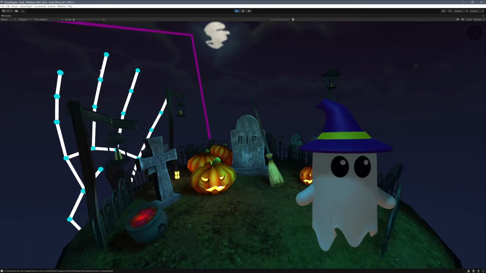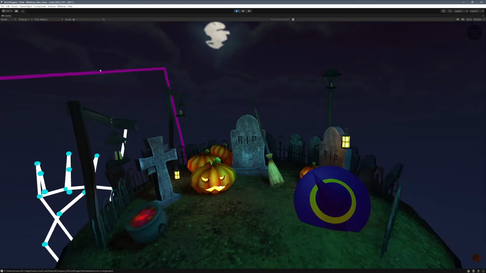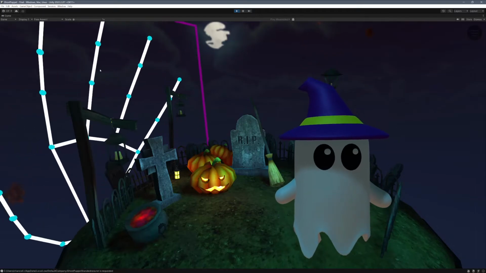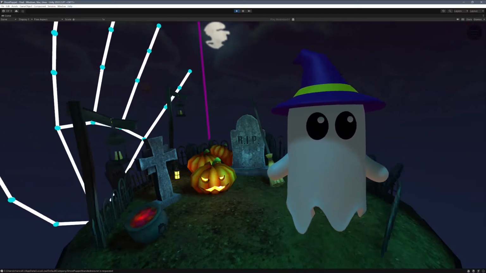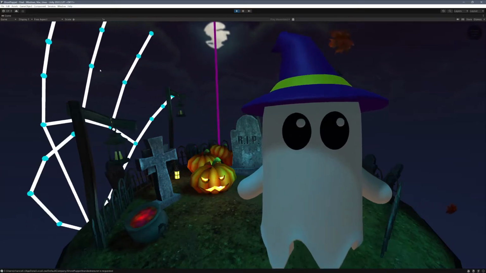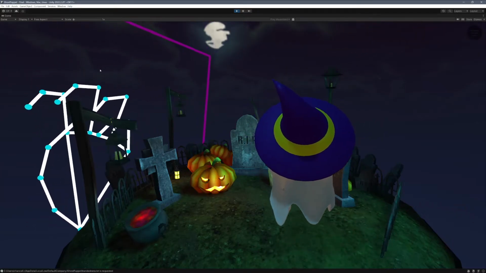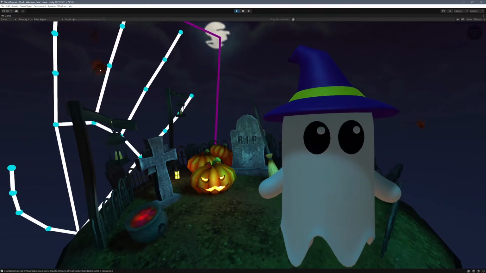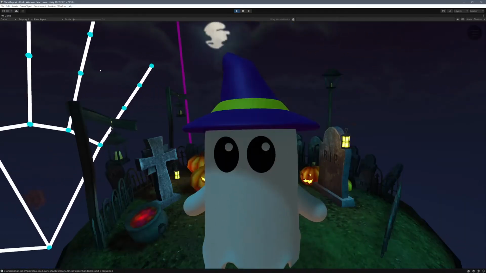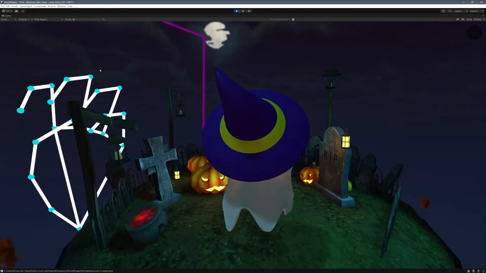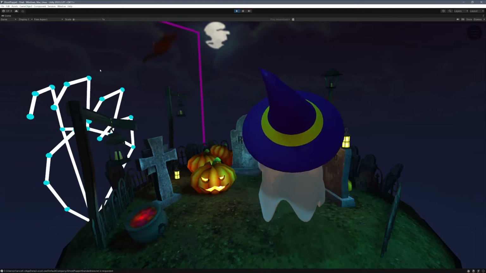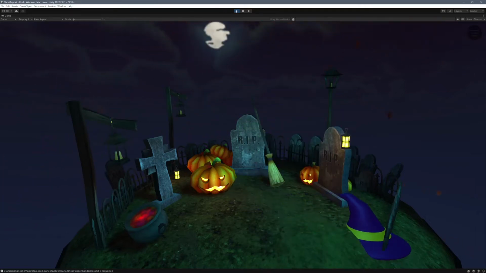And if I do all three, it gives the impression that I can come up from under the ground and go like boo. I've shown this to my kids, and they absolutely love it. My son especially loves Ghost, and the inspiration for this little puppet came from one of his favorite books. So that's how I got involved with this whole thing. But yeah, I'll show you guys how it works.